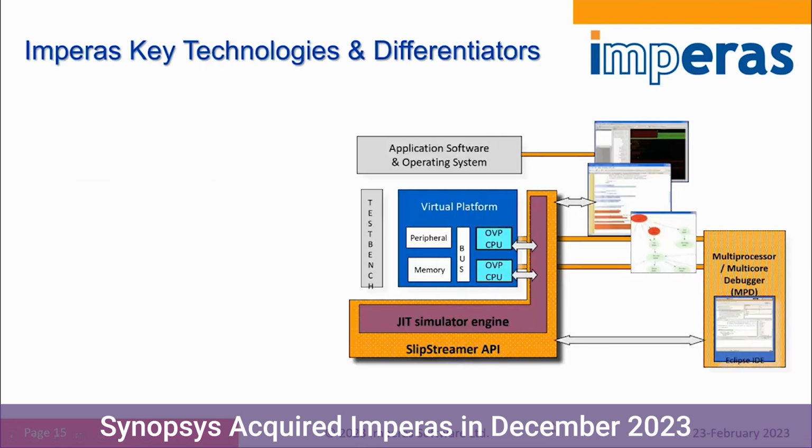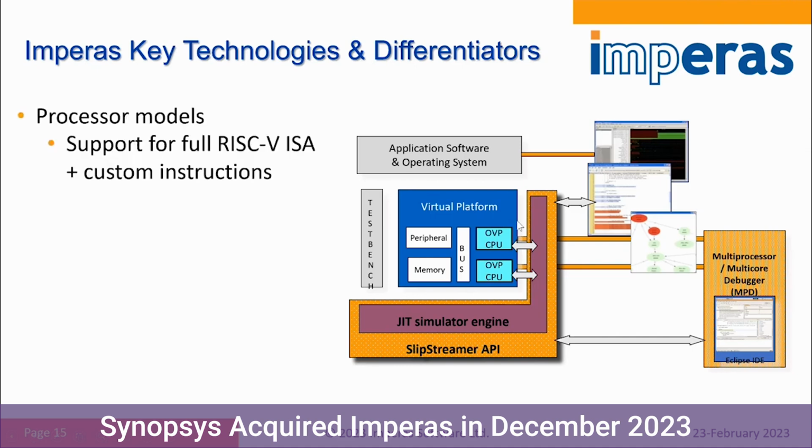Software engineers need powerful tools. So in addition to simulators, we also provide a set of professional high-end tools. So on this diagram here, I show the virtual platform in blue box. It could be a simple, say 4-core platform that I just showed, or as complex as a whole board or multiple boards. There's no physical limit. The virtual platform sits on top of API that connects to the tools. It runs application software and operating system, and it's driven by test bench.